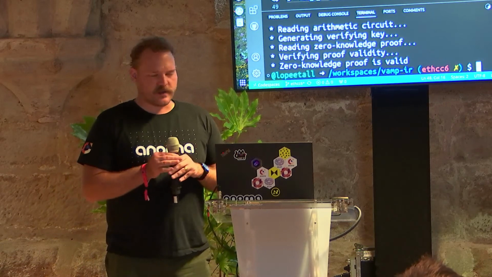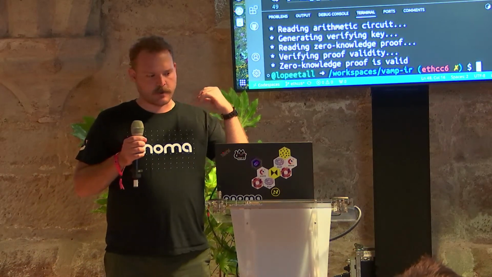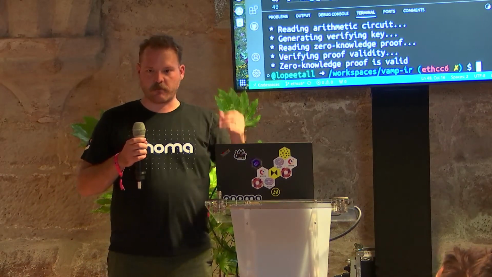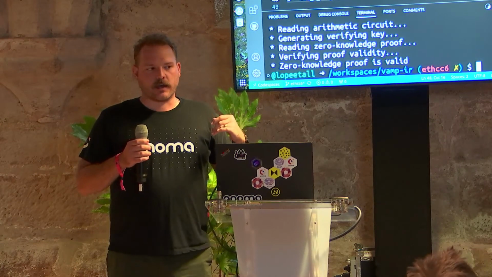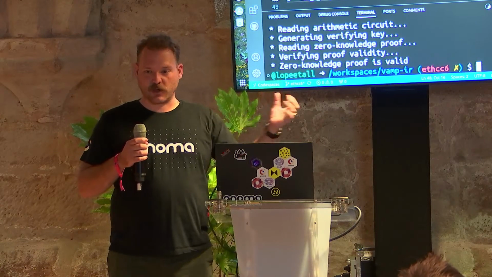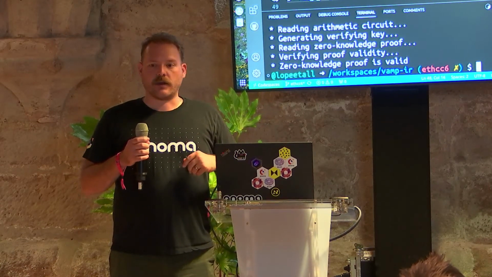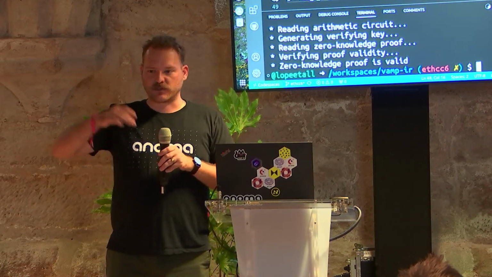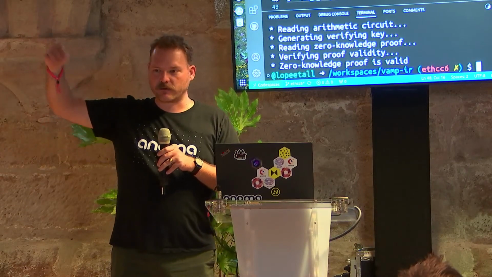Yeah. The vision would be that there's a spec for VampIR, and at Heliax we will write the compilers that we need, and hopefully other people will write compilers if they need something to go to a certain backend.